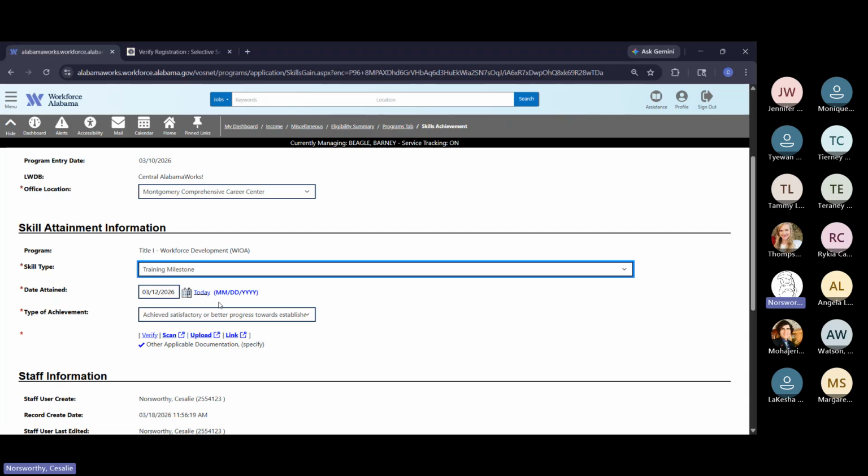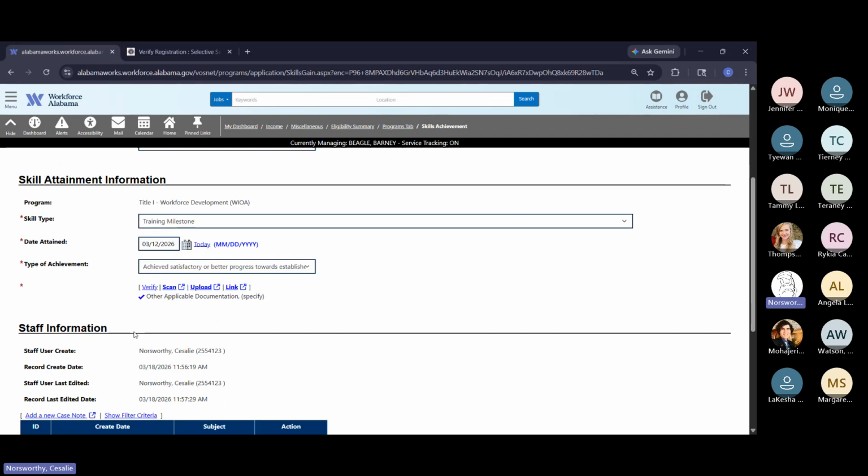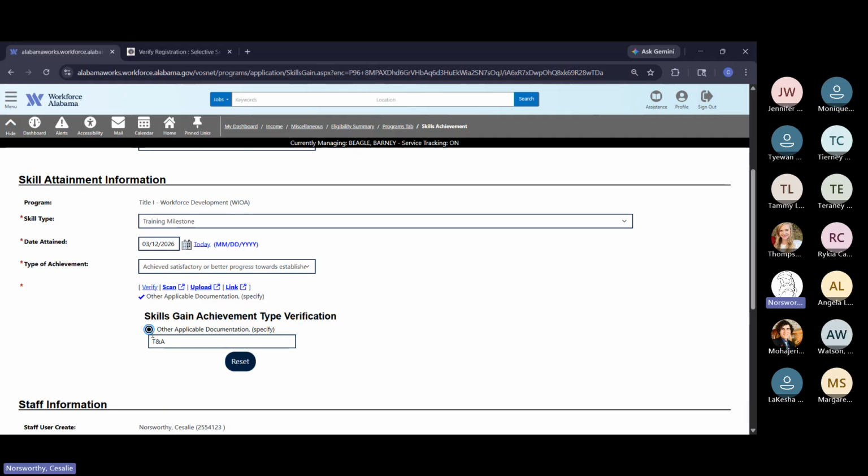So you wanna make sure you do receive a copy every quarter as they are enrolled, and you do upload that and put in your MSG. You can have multiple MSGs, so that's completely fine. And then you want to make sure when you verify that you actually put the document that you use to verify with.